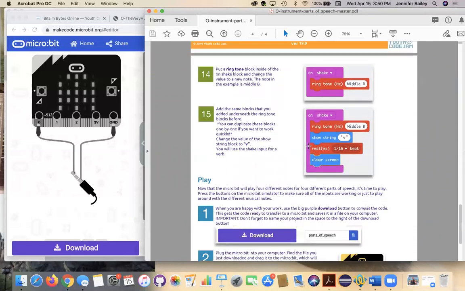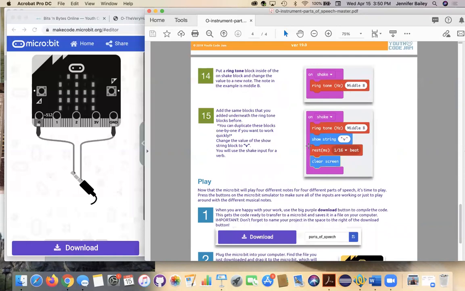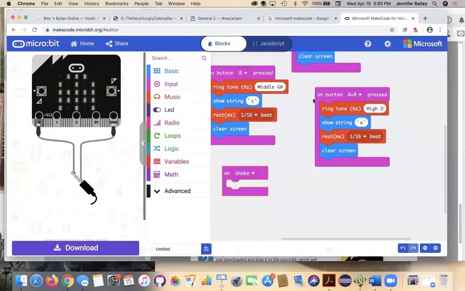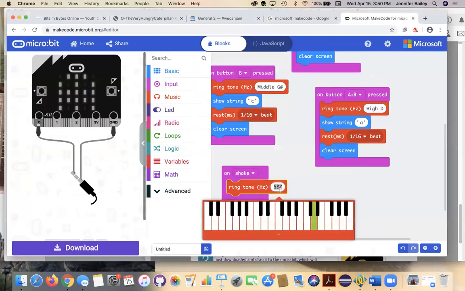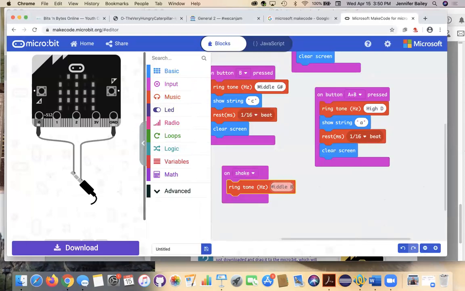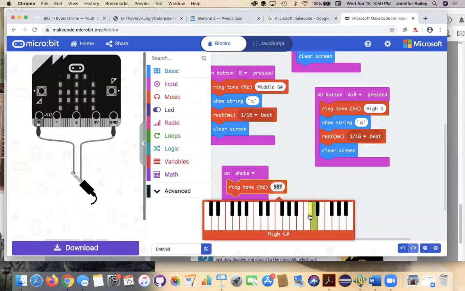We're now on page 4, step 14. So we're going to add in, we're going to go do something. So we duplicated this whole pink block. This time we're going to go inside and do, well, it doesn't really matter. We're going to duplicate that red block anyways. You can go back to the drawer and get one. That might be easier. We're going to set that to middle B. Nope. Middle B.